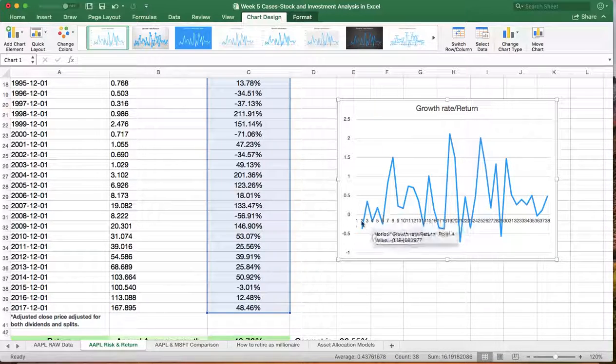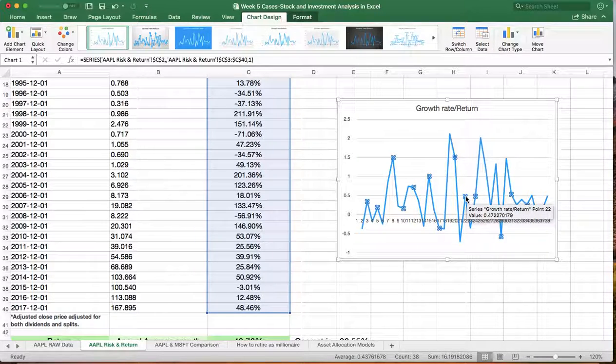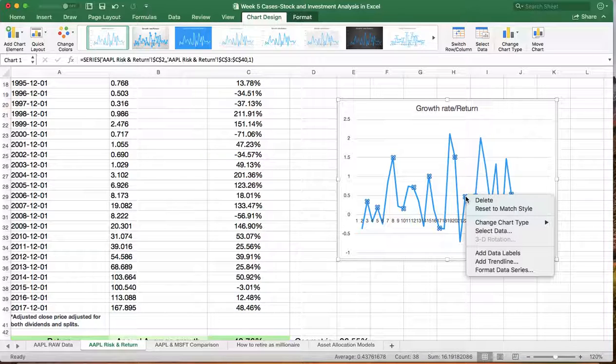Oh, the return looks very, very volatile. But we want our horizontal axis to be the year instead of the number. How to do it? Add the year in, and then click the graph, double click or right click, and choose format data series.